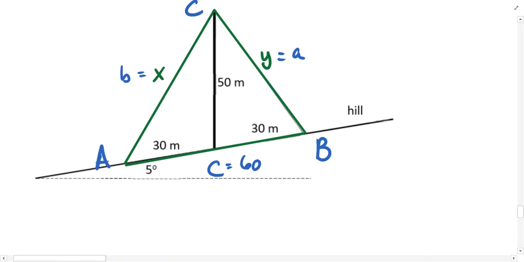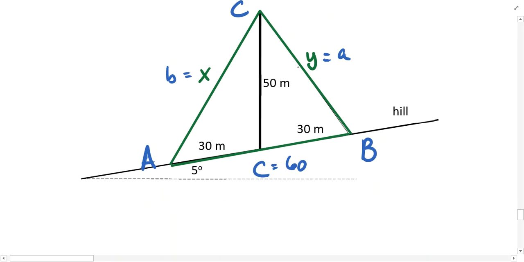Although the more I look at this diagram, I don't know that that's going to be all that helpful. If we look at this entire triangle on the outer edges, we certainly have one side length, but we don't have any other information. This 50-meter measurement is the height of the tower. It is not associated with the original triangle whatsoever. In and of itself, that's not a problem. The 5-degree angle that's provided, however, gives us 5 degrees relative to horizontal. It does not specify the angle measure inside the triangle either. So I think a slightly different approach would be better.